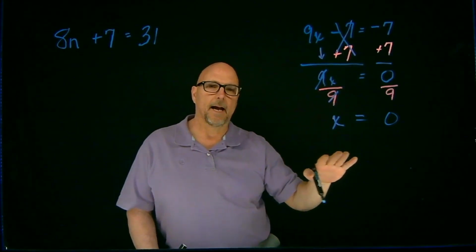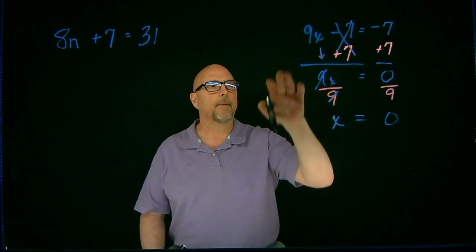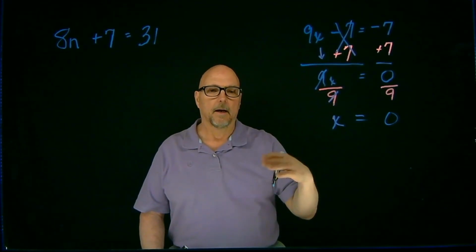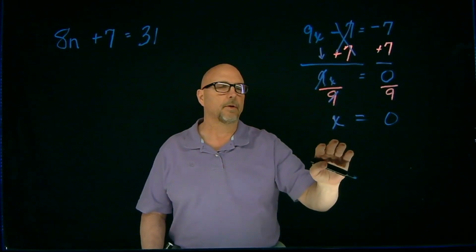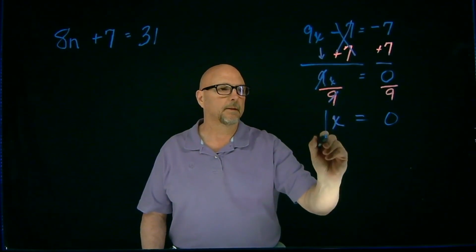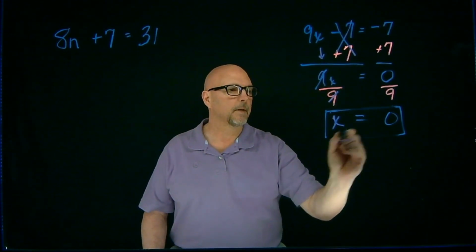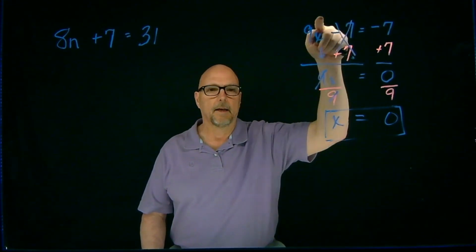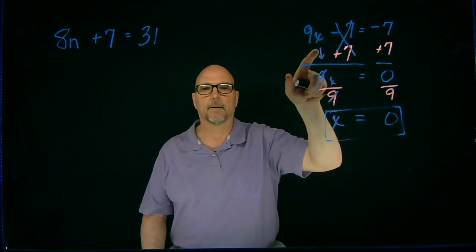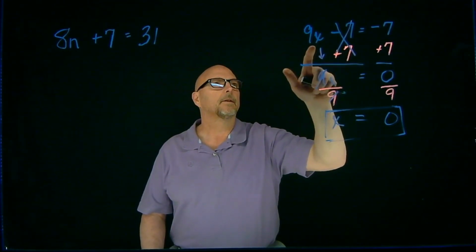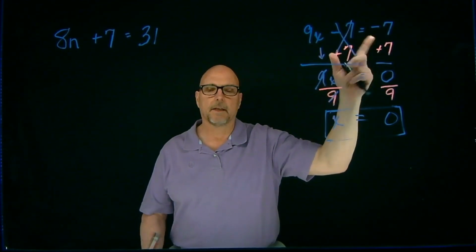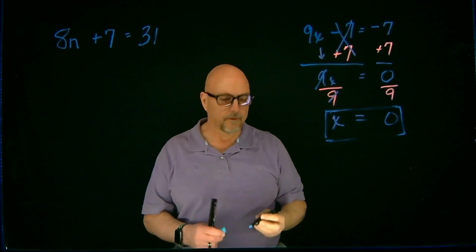Depending on where you're at in your math journey, you might have to go back up here and test that. If you're in Algebra 1 or Algebra 2, you might be good staying right here and just saying, okay, this is my solution. That seems reasonable. I could check it. 9 times 0 is 0 minus 7. So 9 times 0 is 0, so negative 7 equals negative 7. So that checks right off the bat.